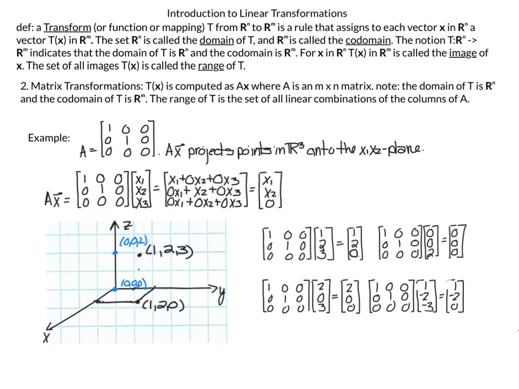We get pulled down into the xy plane. The next point I decided to do was 2, 0, 3. So that's 2 along the x-axis, 0 along the y, and 3 units up along the z. So here I have my point 2, 0, 3. And when I plug it in, it leaves my first two coordinates untouched, and it zeroes out my third coordinate. So this one gets pulled down to here, 2, 0, 0. And again, it pulls this coordinate down to the xy plane.